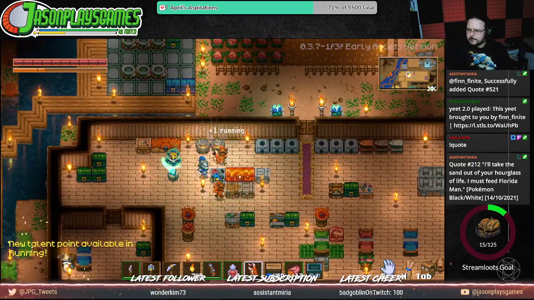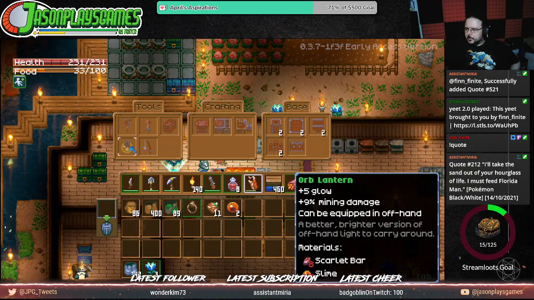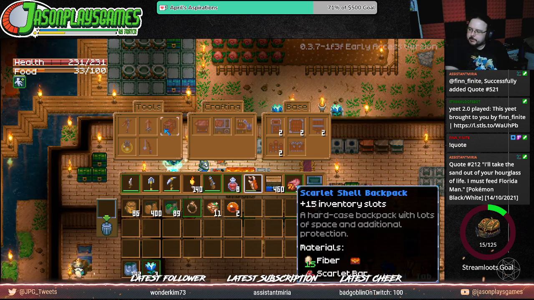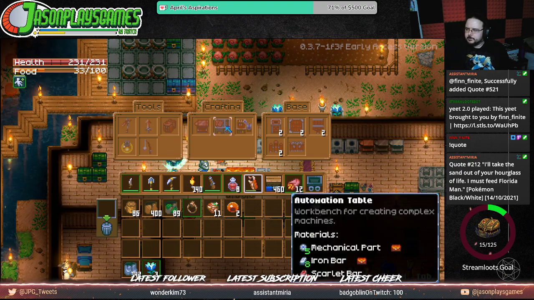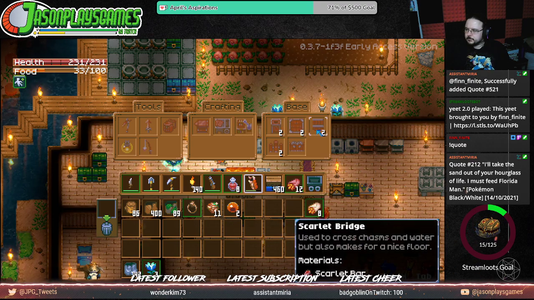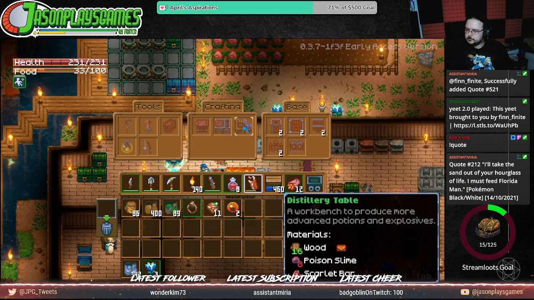Scarlet Anvil. Scarlet Sword. Orb Lantern, which is +5 glow and 9% mining damage. A Scarlet Shell Backpack with 15 inventory slots. Okay, so definitely make a pickaxe, at least one. And then we want to go for the, I think it's the automation table. We'll have the drill. A workbench to produce more advanced potions and explosives.